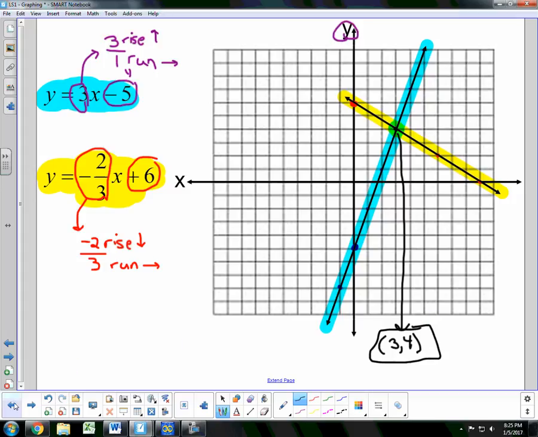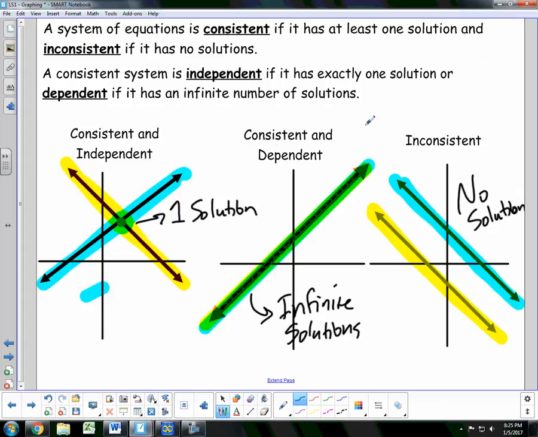All right, remember there are a couple other scenarios that you can come up with. This is just one possible situation. Another scenario is it can be consistent and independent. That's when the lines are on top of each other. I'll tell you right now, the quiz is not going to have any of these situations, okay? So you won't have to worry about this one with infinite solutions on the quiz. You could also have no solution, and that's when the lines are parallel and they'll never cross, okay?